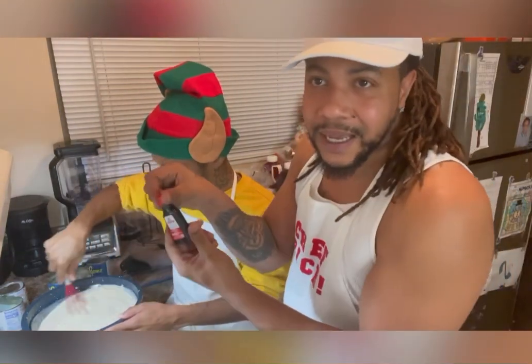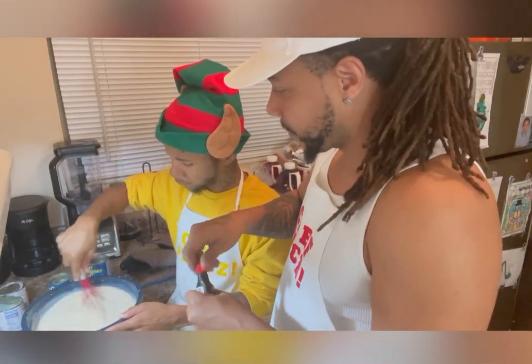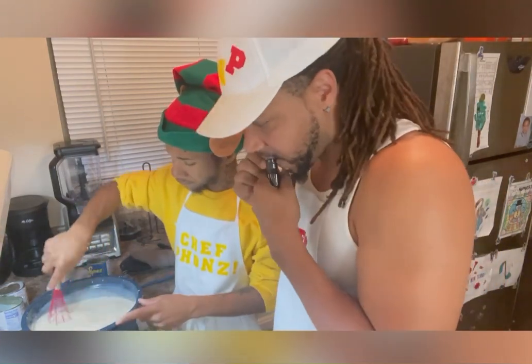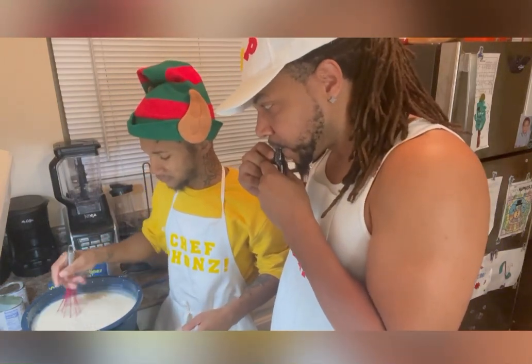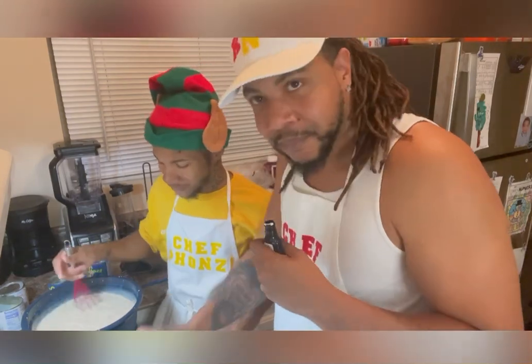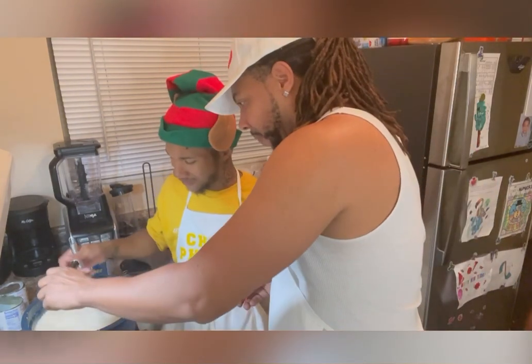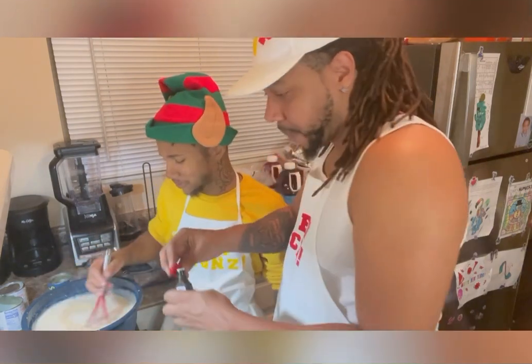And we're gonna add to that a little bit of vanilla extract. Oh yeah, it stinks, y'all. This will be the best food ever. Too bad you can't have none. What? Too bad you can't have none. Why? Because for grown-ups.